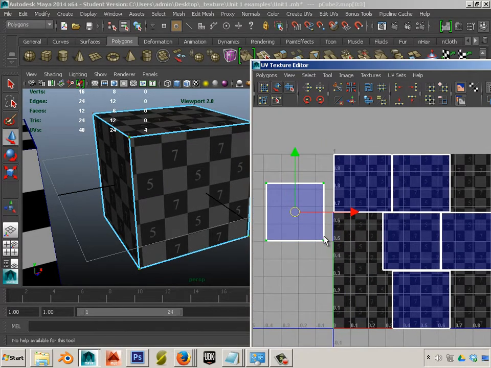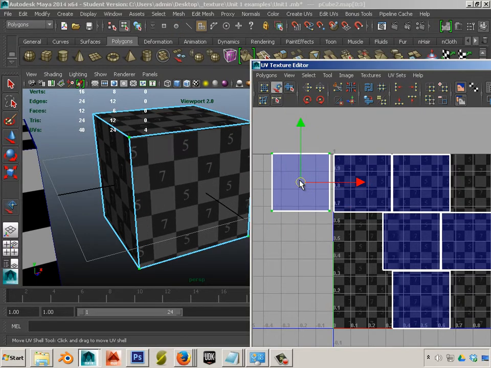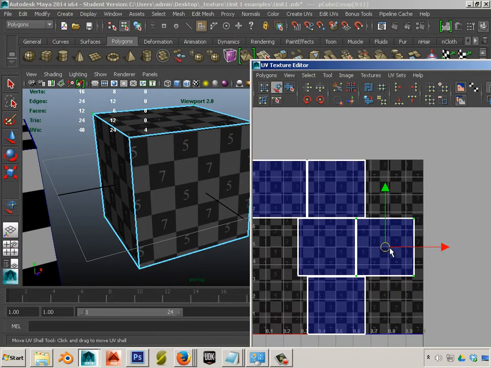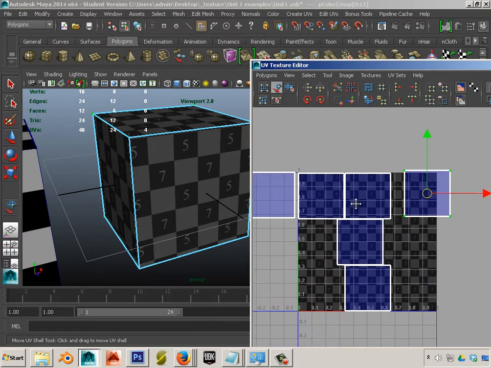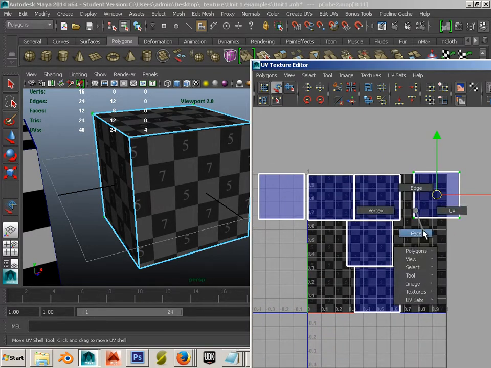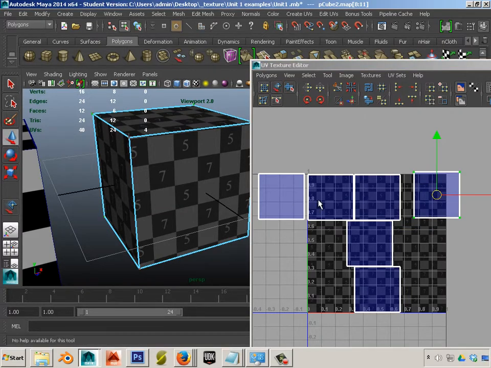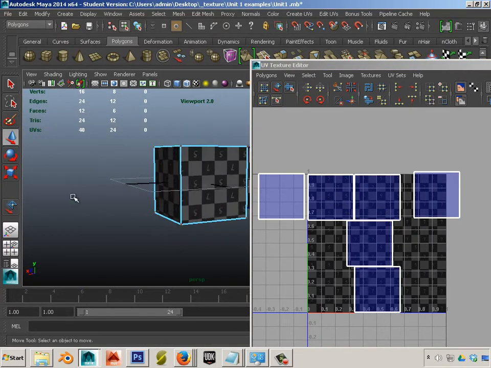Another way to highlight a shell is to go into this option. Now I can move these around without going to shell. The bad thing about this is if I went to go to face, it wouldn't work. I have to go all the way over here to move, click here, and now I can use the converting from one surface to the next.